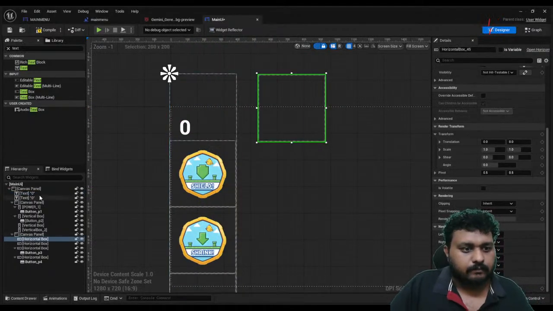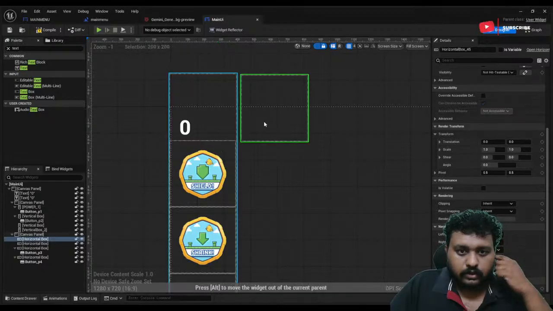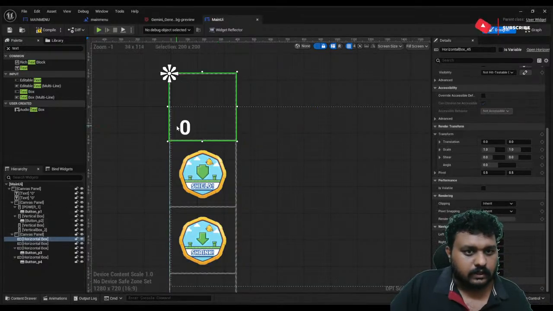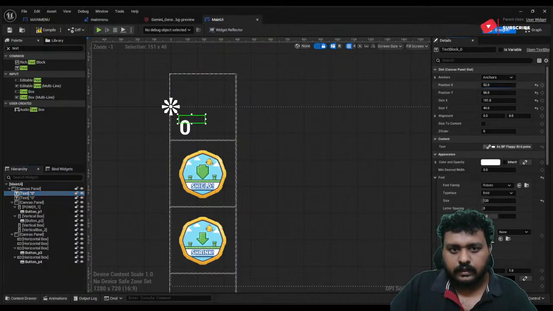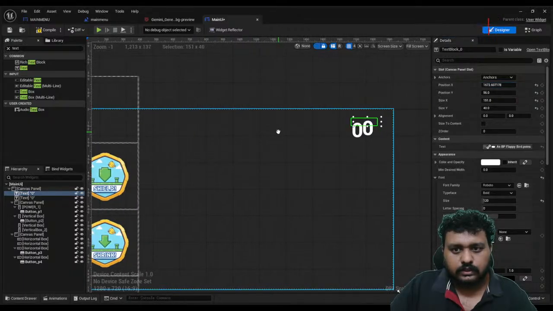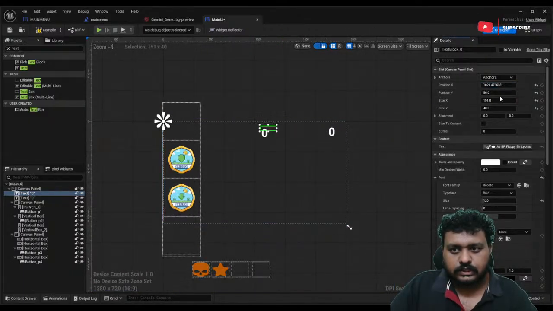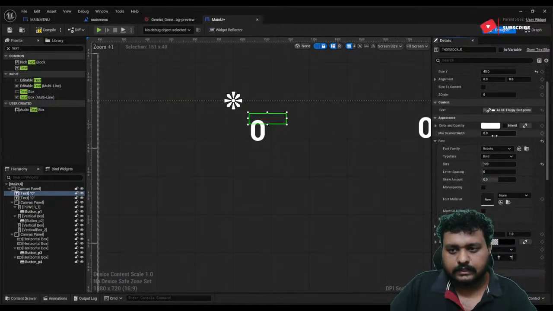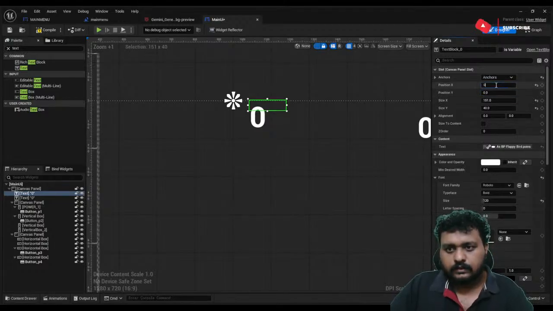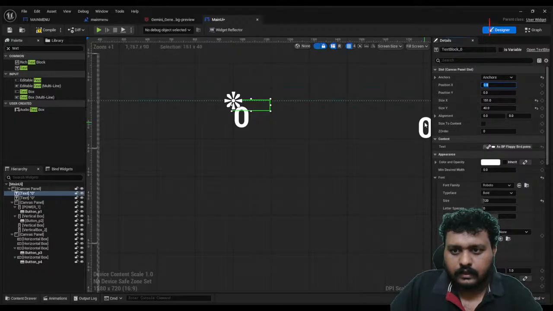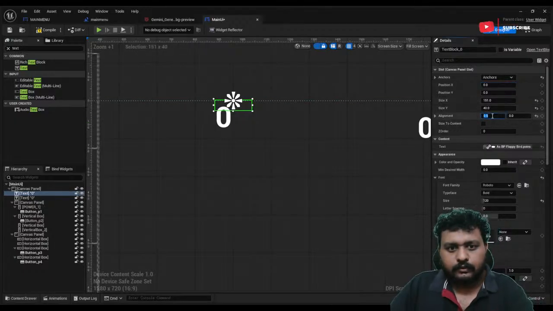I'm probably gonna move this text over here, and let me just put it on the center. Let's position it 0 0, and alignment 0.5 and 0.5 maybe.